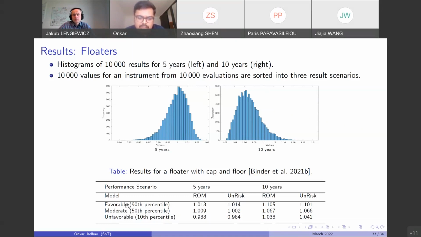As the name suggests, this performance scenario tells investors what will happen to their investment in a favorable condition, or in an unfavorable condition. This is compulsory from the European Commission for providing to retail investors. For comparison, I have presented the results obtained using a commercial software called Unrest, developed by my company MathConsult. And you can see that my reduced order model approach is working quite well.